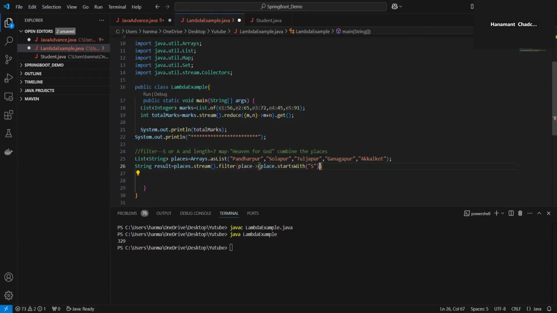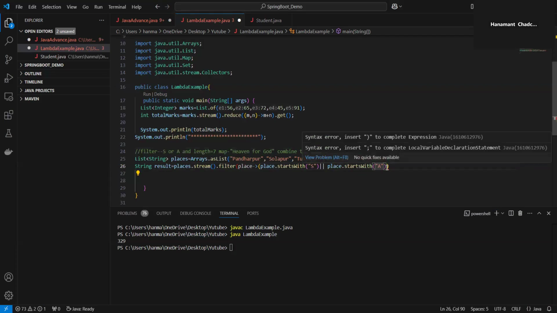So after that, I will give OR, and once again place dot startsWith A, right? So this is our first condition.